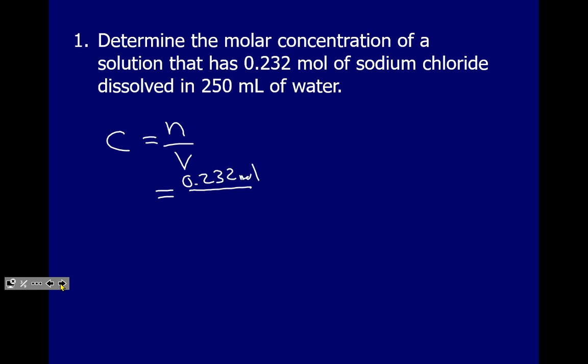How many liters in it? If you're not sure, you could put 250 times 10 to the minus 3, but you should be able to convert milliliters to liters. It's a divide by 1,000, so we move the decimal 3 to the left. 0.250 liters, 3 significant digits. What's the molar concentration?